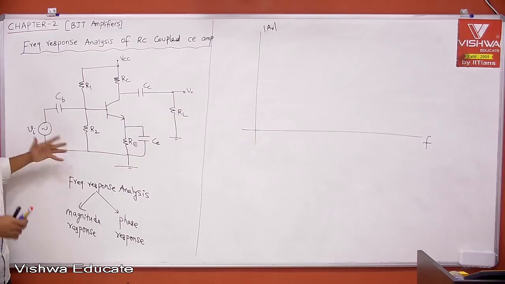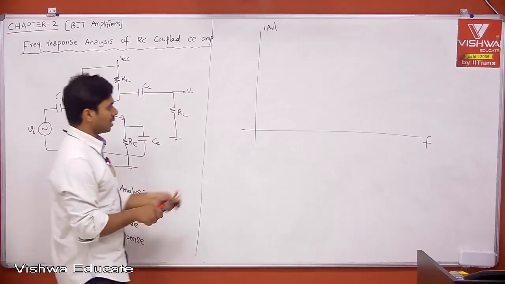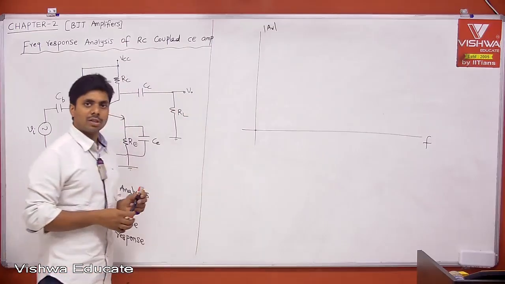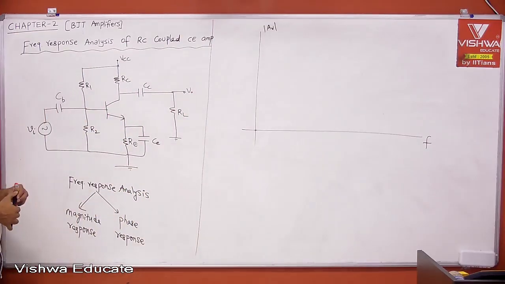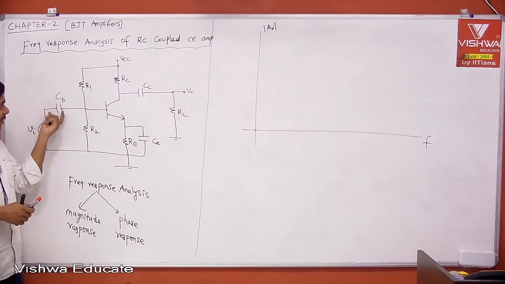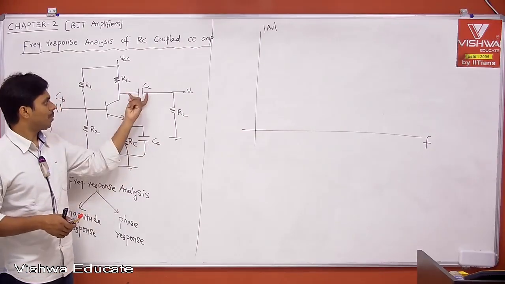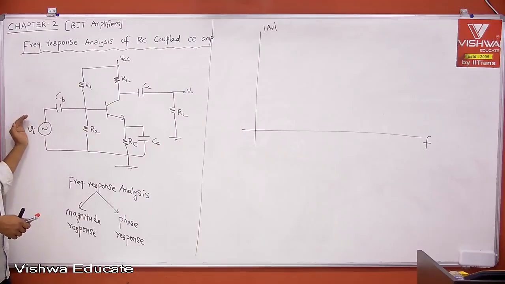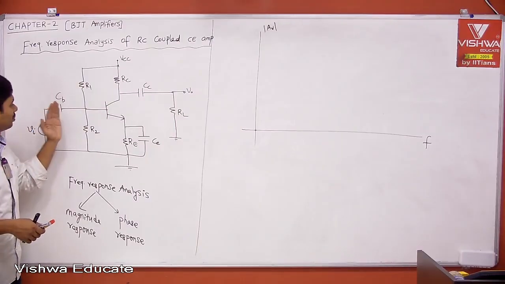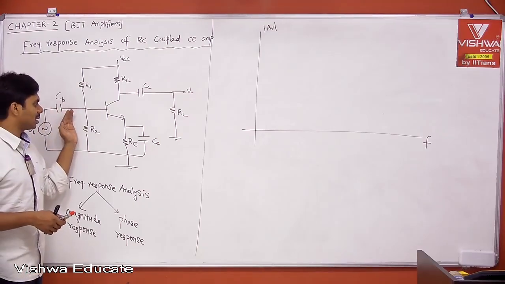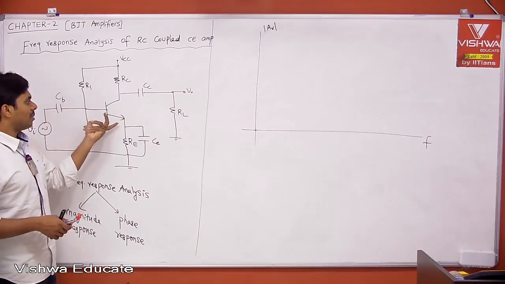Therefore, for zero frequency there is no gain. You can say gain is zero. Now, for low frequencies, because for very low frequencies this is almost an open circuit, then whatever low frequency signal you are applying is not going to the input of the transistor. If the input signal is not going to the transistor, then it is not amplifying.